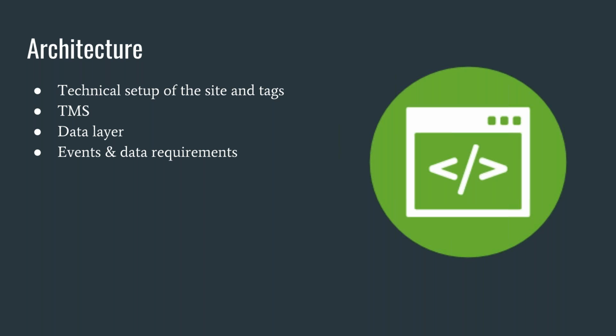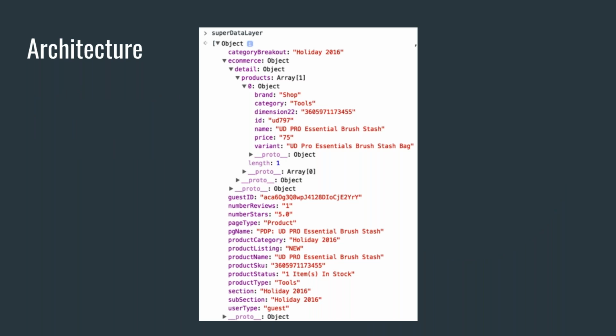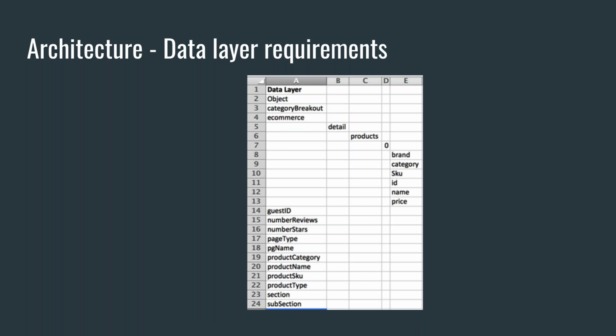A very important point here with architecture: we need thorough documentation. This is just an example of what a data layer output might look like when we're looking at it within our development tools, our console. But prior to actually getting this set up, we need to know the standard. So we need to know the structure of our data layer. I like using this example because it has our Google Analytics enhanced e-commerce. In order for the tag to ingest this information automatically, the data has to be in a certain structure within that data layer. Same thing's going to be true potentially for other platforms.